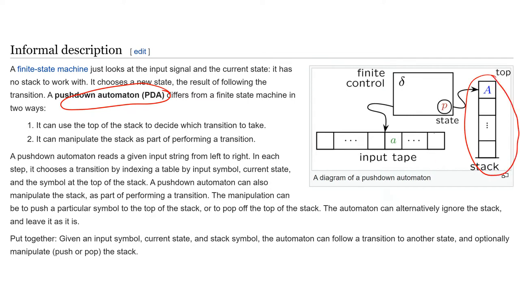What is a stack? A stack contains elements, and the elements arrive in last in, first out order. When you push an element to a stack, you push it at the top of the stack. When you pop from a stack, you pop the topmost element, and you only have visibility to the topmost element. Like now, for example, you can only observe A. You will not get to observe the remaining elements in the stack. You can only observe the remaining elements once you pop out A. So you need to have this stack data structure in the back of your mind.